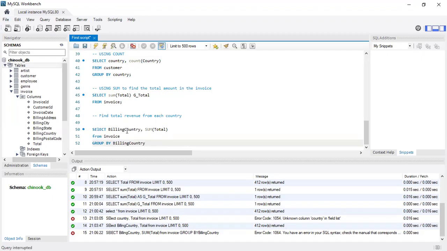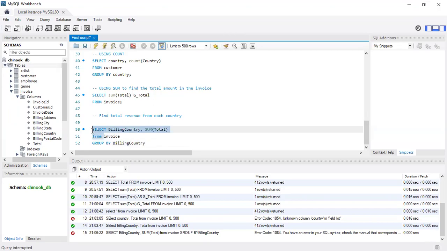Okay. I want to see the countries and I want to see the total for each country. But I want to sum all the totals so that we don't have repetition of country. All right. So then I am going to group by country. So pick each country, group it, sum all the total and give it to me.